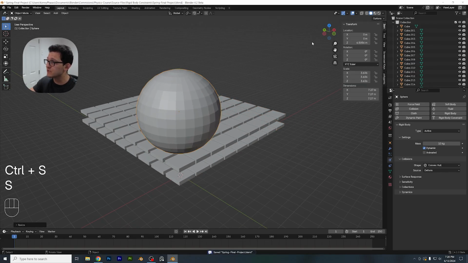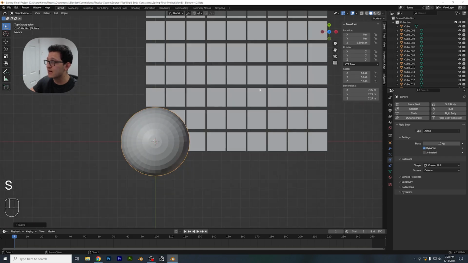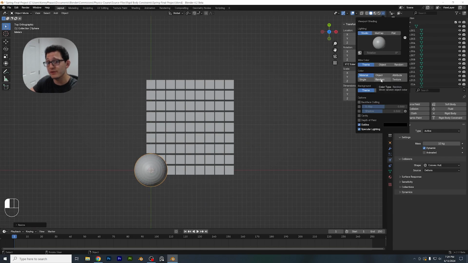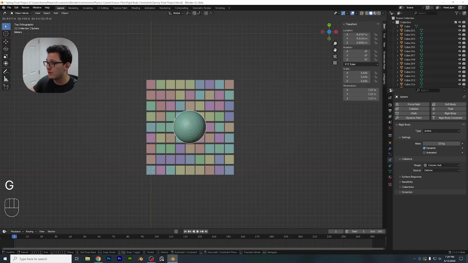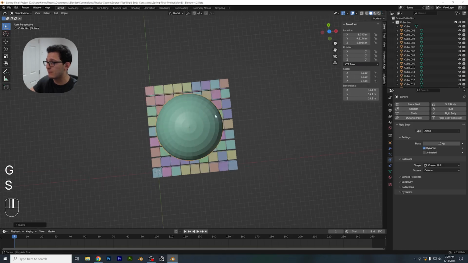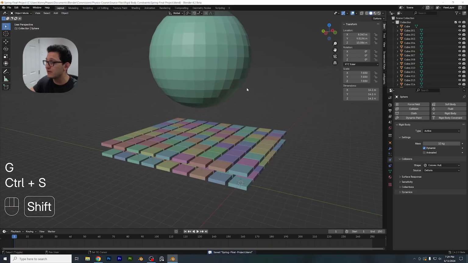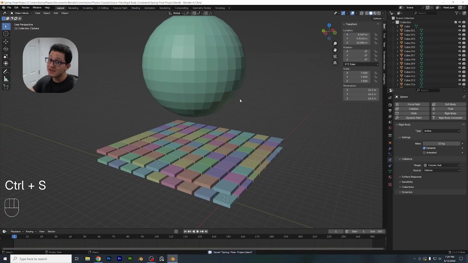I'm going to scale our sphere way up. I'm going to go to our top-down view. I'm also going to turn on our random colors so that we can really see what's going on here. I am going to make our sphere about that big. I'm going to bring it up, and then I'm going to save my project because if I play this, it could crash. I don't know because I haven't played it before.